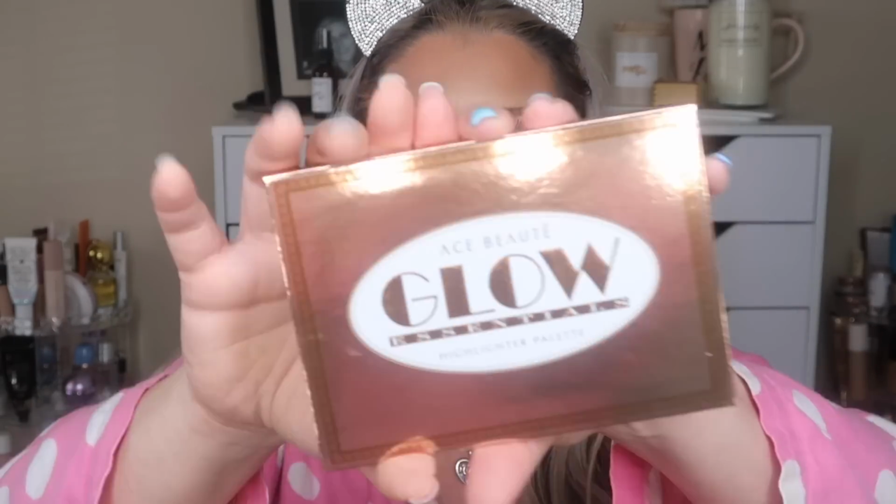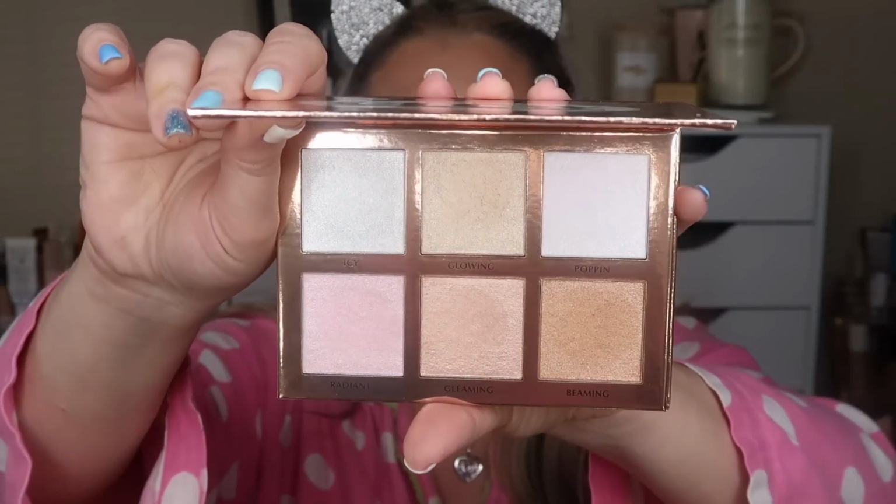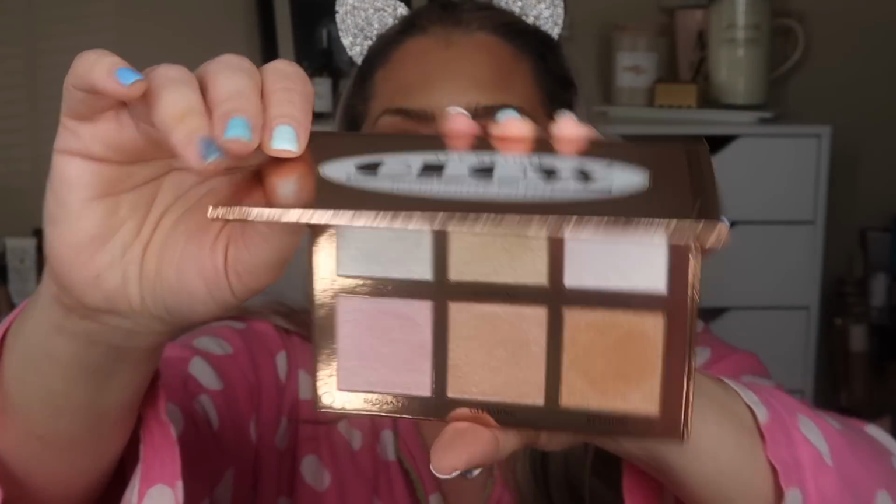So let's go ahead and move over to the next item that was in our Boxycharm base box. This was actually the choice for February. So it was either this or that Saturday Skin, which by the way, I do like that eye gel or eye cream. It's played very nicely with my makeup, no peeling up or anything. So this is what the palette looks like. It is this beautiful highlighter palette, and I did not think I needed this in my life, and then it showed up and I was like, oh yes, they're beautiful.